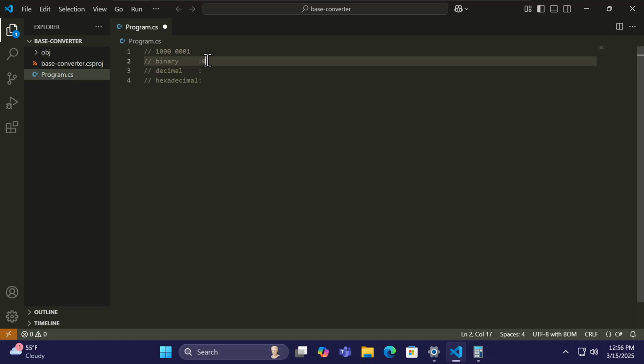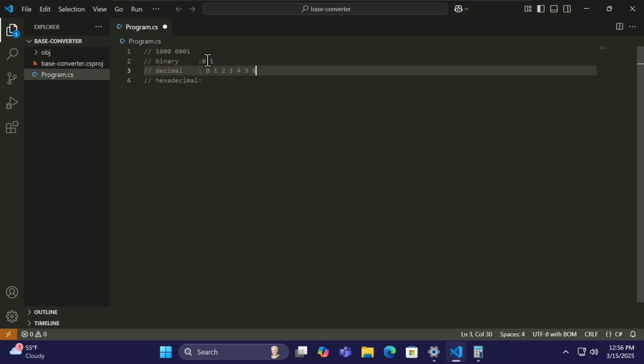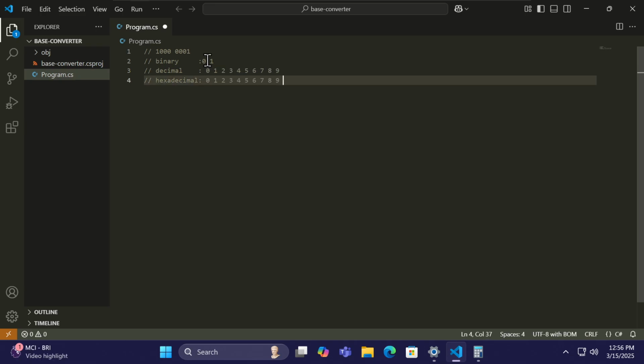So binary, you have the options of 1, 0. Those are valid numbers. And decimal, you have all of these. And technically you can use A and B interchangeably, lowercase and uppercase. Doesn't really care.